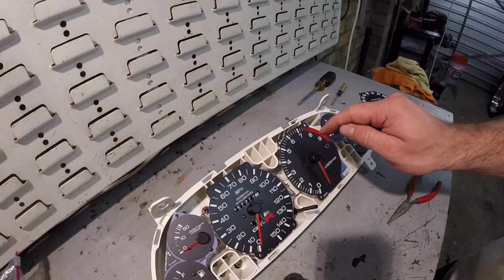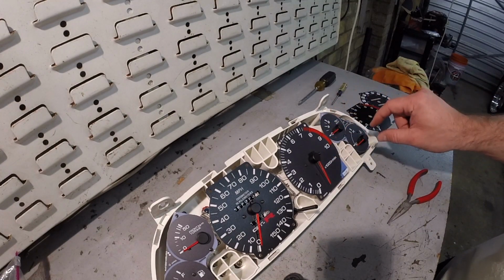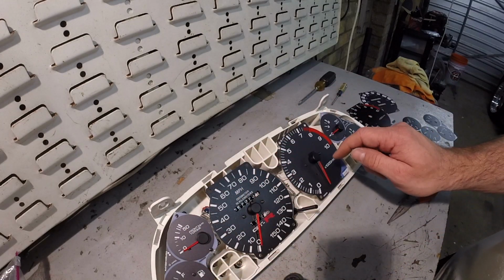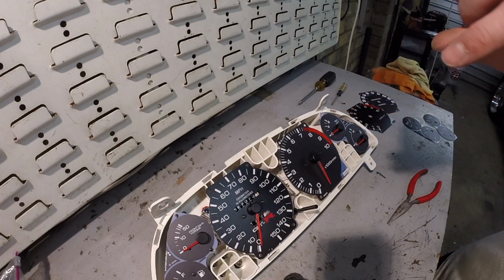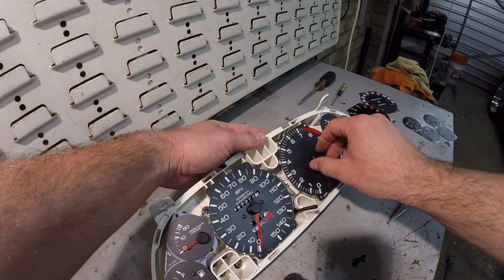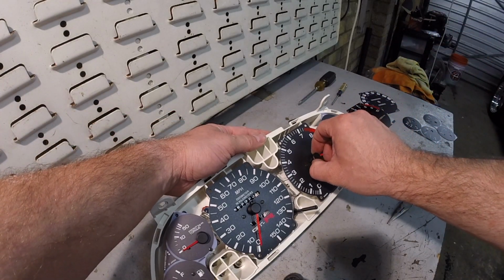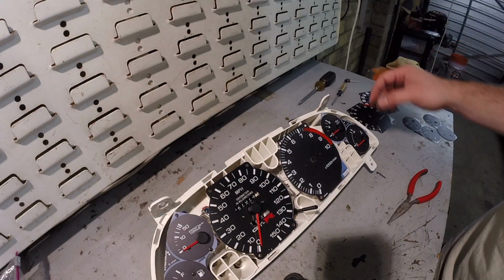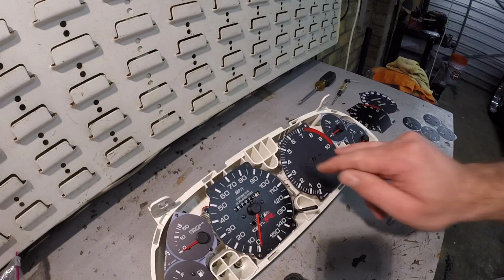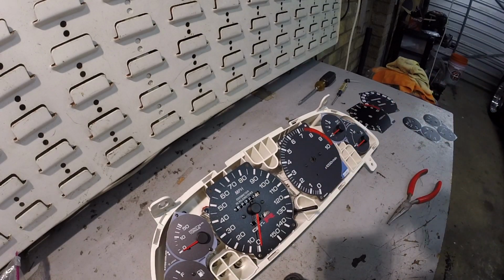Being this is a stepper motor, all these needles right here, minus the Speedo, you should just be able to, at its stopping point, twist them and pull up on them gently to get them off. That came off easy. And we'll go ahead and remove the 2 Phillips screws, get this face off, and then put the new one on.